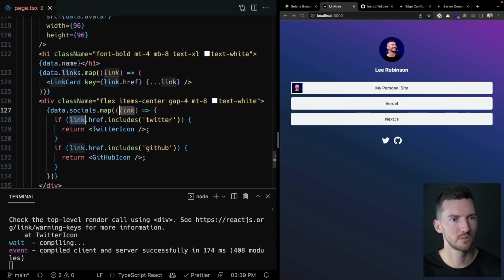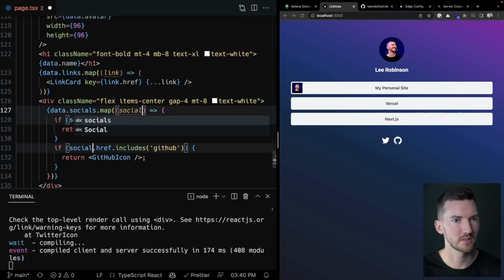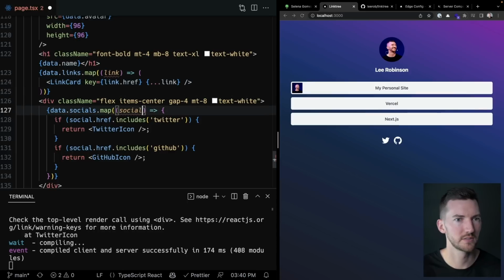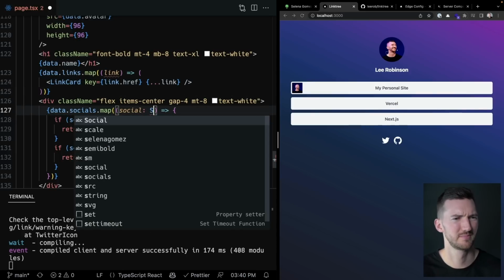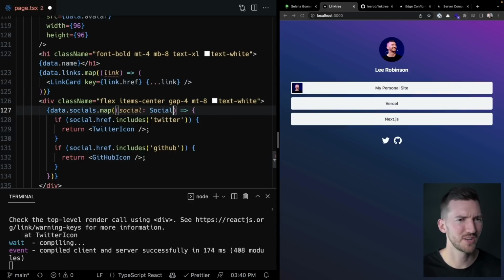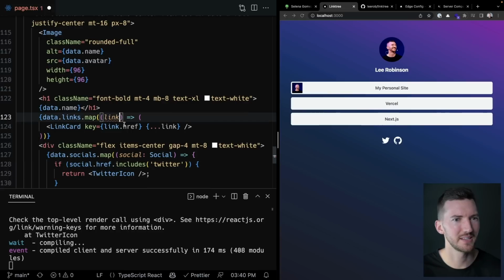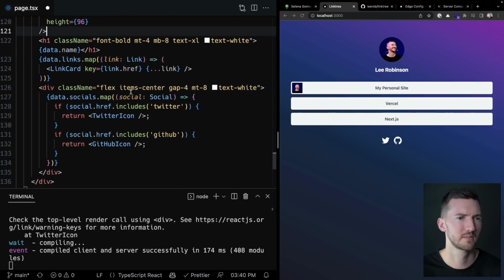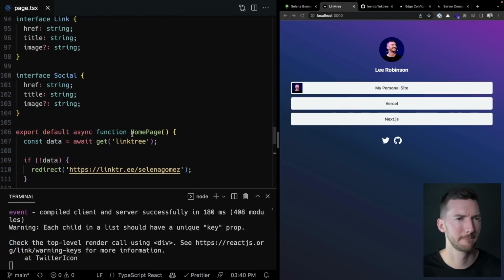Oh, no. I could add these types here. We'll say this is a social. And this is... shouldn't it figure that out? Shouldn't I not need to manually type that? You'd think. I don't know.